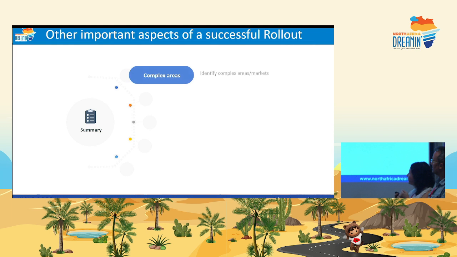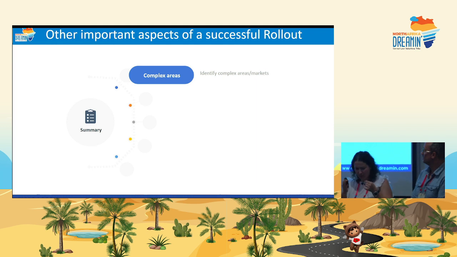The first one is to focus on and identify the complex areas. As Julio said, if you forget about what is difficult, maybe you will end up in a very bad position, getting delays or getting people very angry. So if you identify the complex areas, do them first if you can. If you do the most difficult first, then it's all kind of a walk.